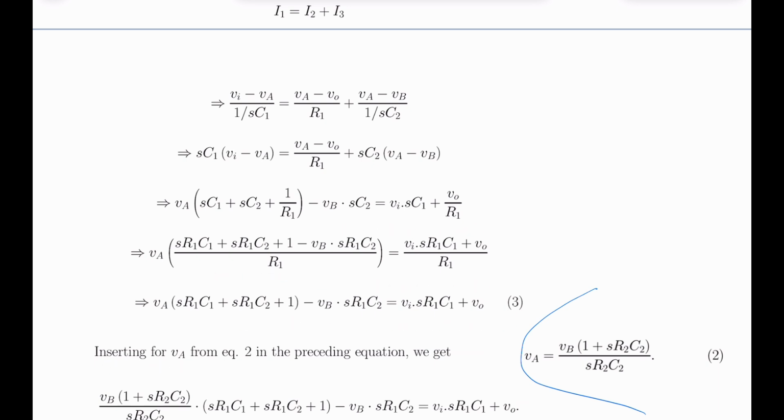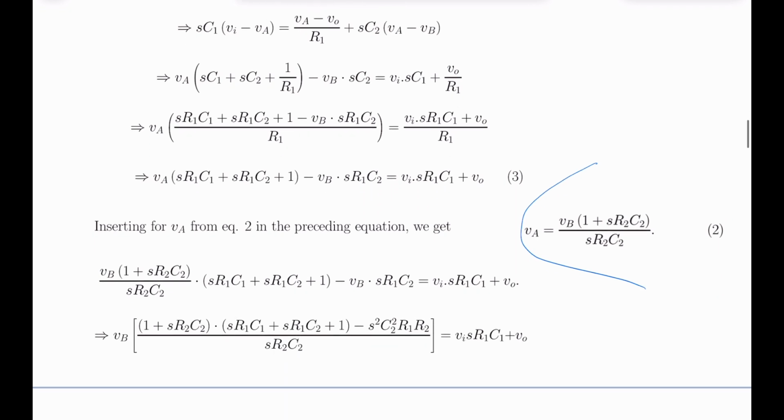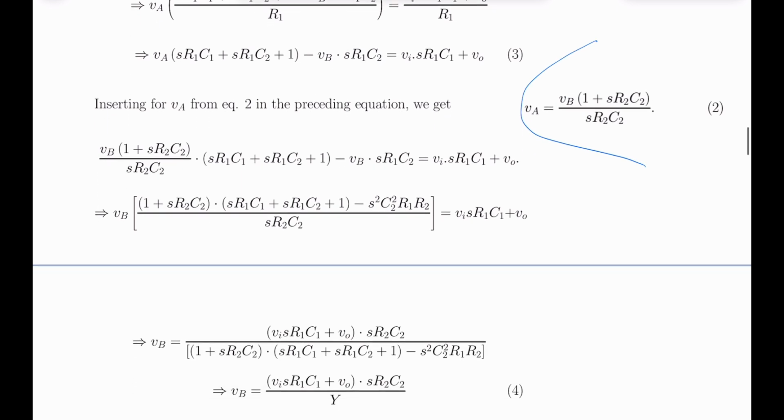Insert the value of VA from equation 2. What is equation 2? I have copied it here. We put the value of VA in equation 3 from equation 2. So this is what you get. This is simply mathematical calculation. Even though this is a lengthy one, I have done it for your convenience.